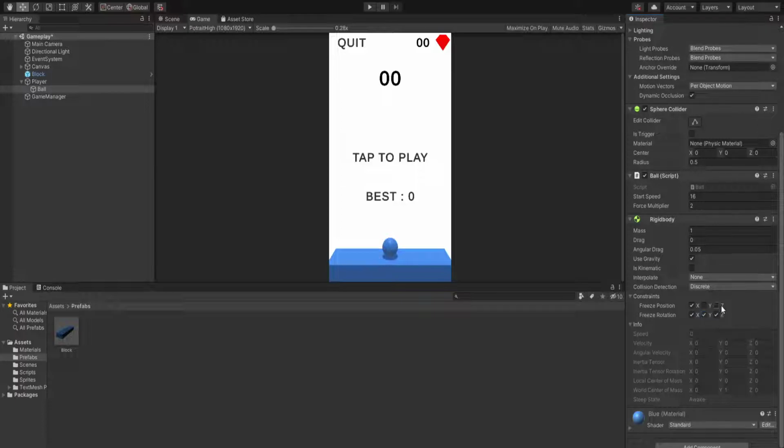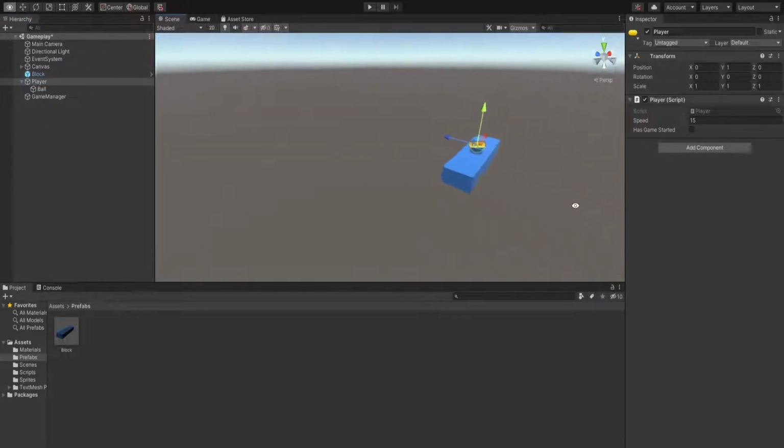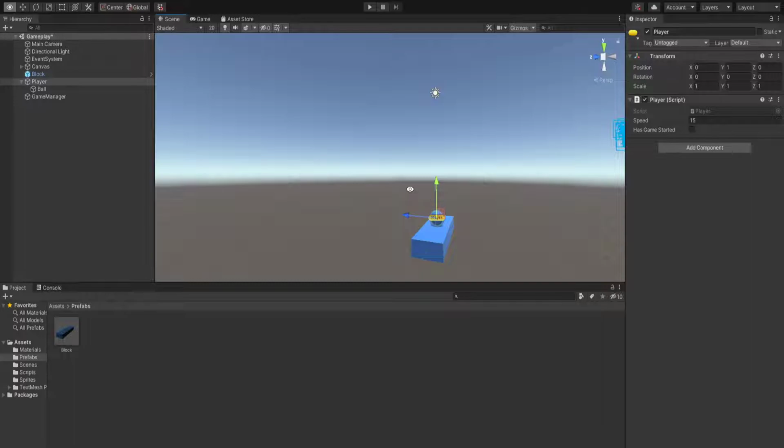So let's freeze it, and for the player, hmm, the speed direction is in this direction.